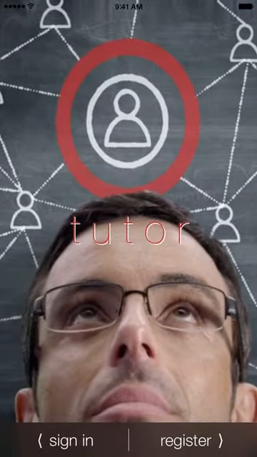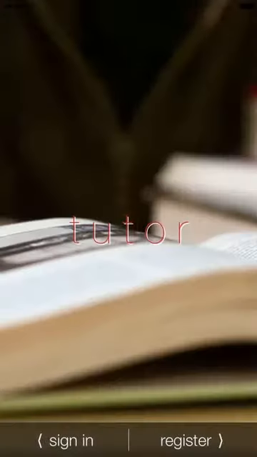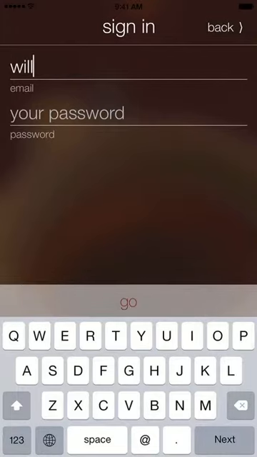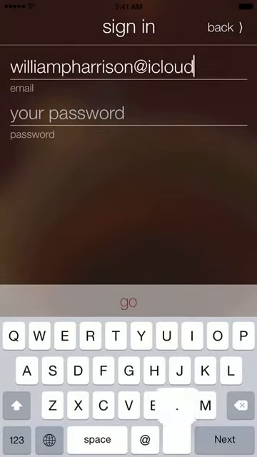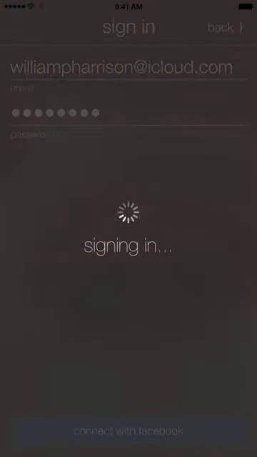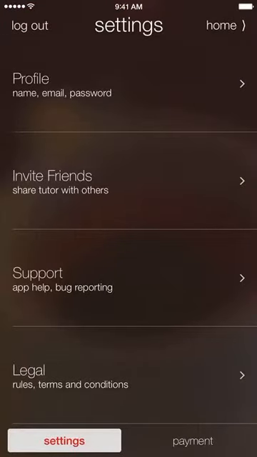Again, just make sure all the data is cleared. I'll sign in as a tutor. You can see we have Facebook Connect at the bottom, and Touch ID, so instead of having a login, just a fingerprint.